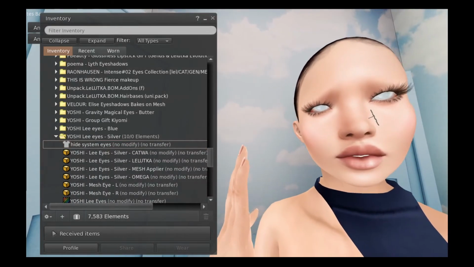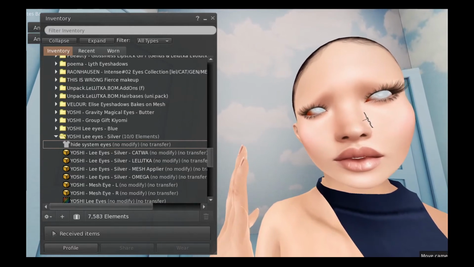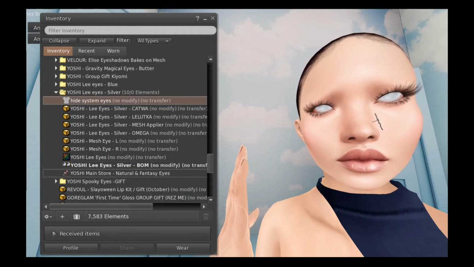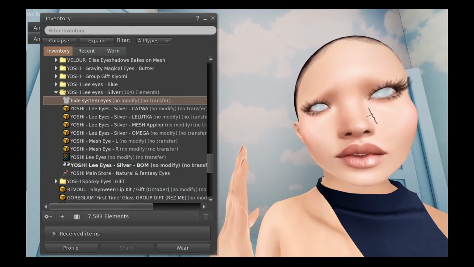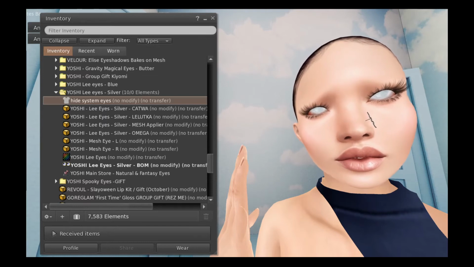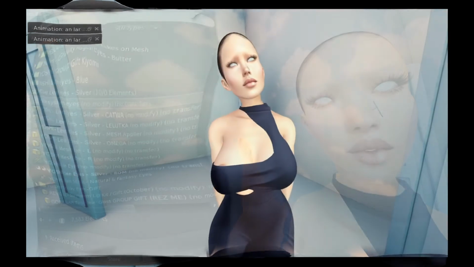There we go. Okay. Those are silver. Those are actually boom eyes. Let me shape her face a few minutes here. I could see some of the underneath part of the inside of her eye that's not supposed to be showing. But the skin is meant for Lelutka head, so it does look good around the eyes.